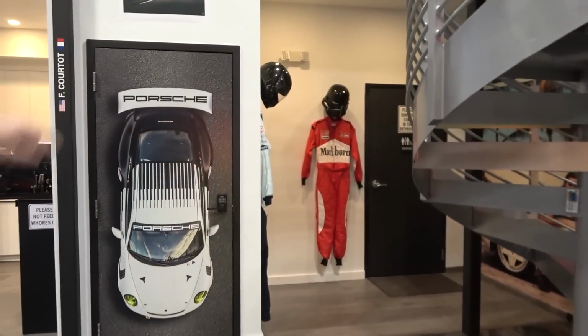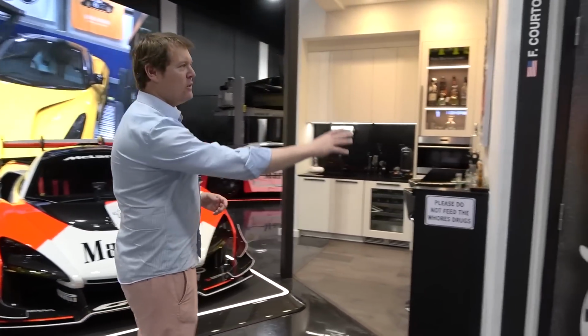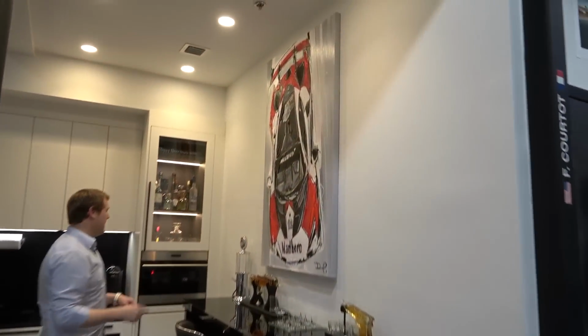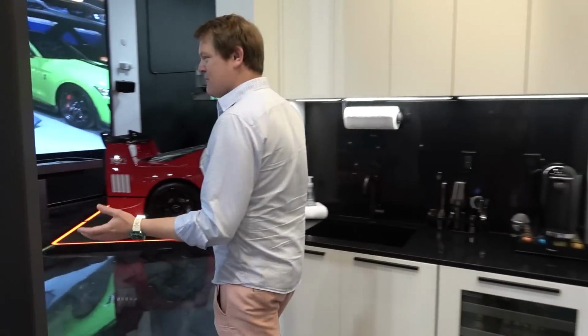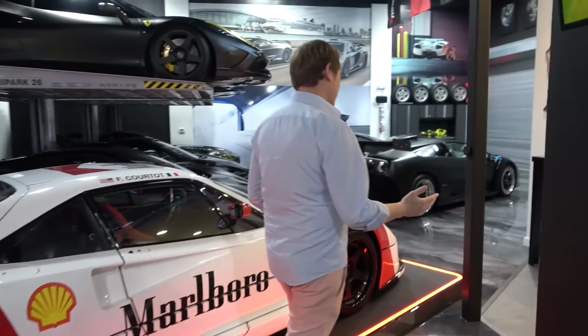But I mean, we haven't even touched on the fact that you have race suits with slightly unusual helmets as they happen over there as well, but all matching in with the theme, all of the signs, all of the art pieces, all of the graphics, the prints over the doors, for example, up on the walls, the paintworks like we have just here, all of the different things. Slightly wild, slightly out there, but this is about being ultimate man cave, right? That is what this is supposed to be. This is supposed to be something that's just unique, something that's just cool, something that's just a little bit different.